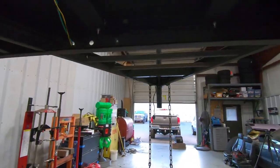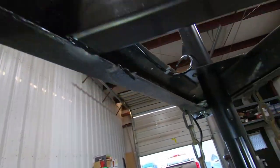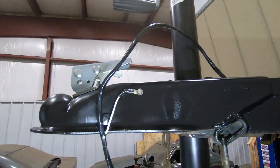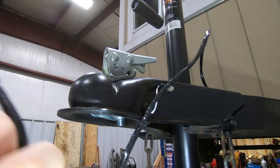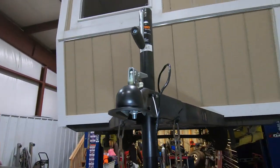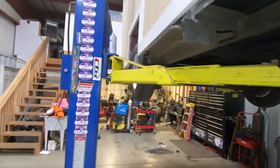That's all done. We got all our wiring tucked up nice under the hitch. Our new jack is installed. The new hitch is installed. We got the trailer wiring all grounded and ready to go, so that's ready to plug in. We tested all the lights out, they work. So there it is, guys. Everything that we were trying to do on this, we got done.